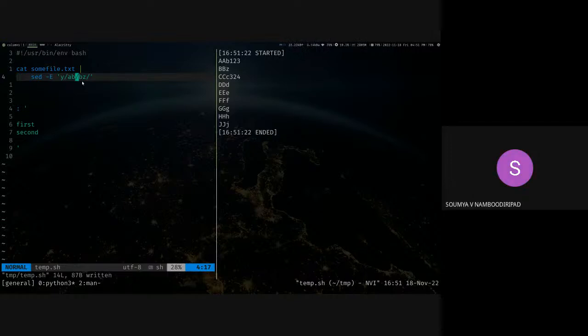You can give any number of characters between the slashes. I want to replace C with Y, D with F. You give like that, it will change accordingly. See, C with Y, D with F. Okay, it is corresponding. Whatever is between the first two slashes, in the same order, it will be in the second part. Yes, exactly.